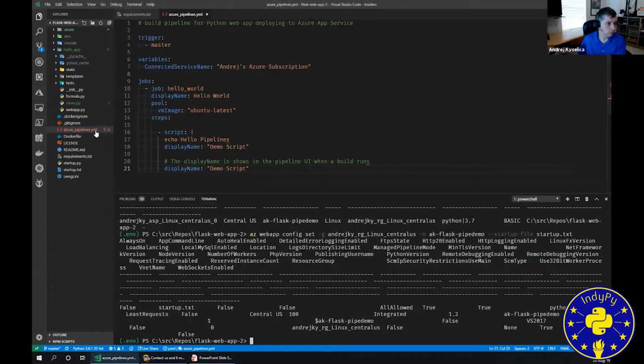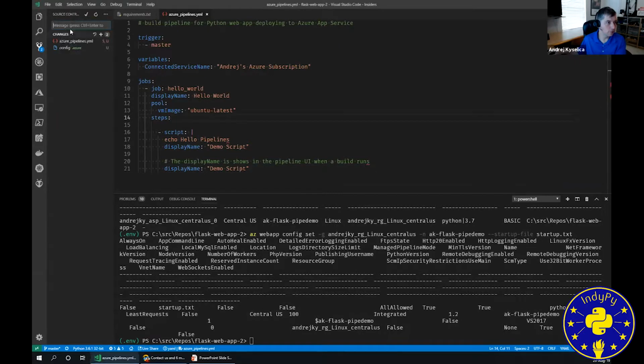So back to my source control. I've made this change here. I'm just going to commit all this. When I deployed through Azure, it also created some command line stuff or some config files. I'm not really going to use them, but I'll keep them in source control just to avoid having dirty commits in my local repository. So, add pipeline starter. This pipeline doesn't really do anything yet, right? It just says hello world, but I want to push that, and let's configure our pipeline all the way through. Let's just make this whole thing run.